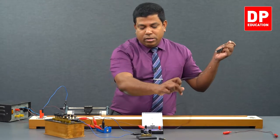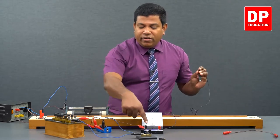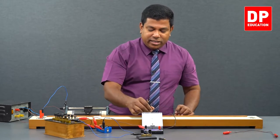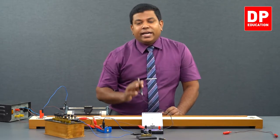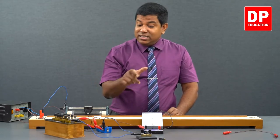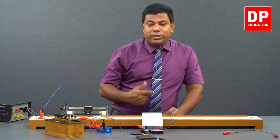Right. Not the right way to connect the galvanometer, I'll tell you why. But for the moment, think. Here, I have connected one side of the galvanometer to the minus point of the battery. And this sliding contact, I can touch at any different point on this string and find out where I get equipotential. But you remember I told you we have to keep another large resistance in series with this galvanometer to protect it from high current. So let's connect that also in series.